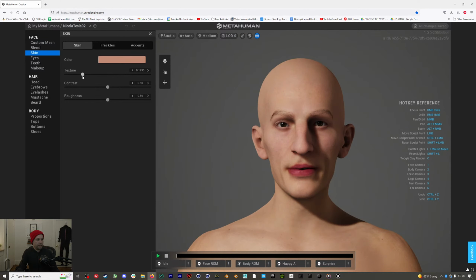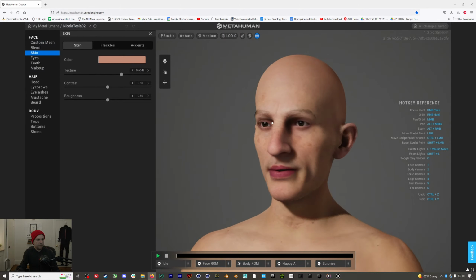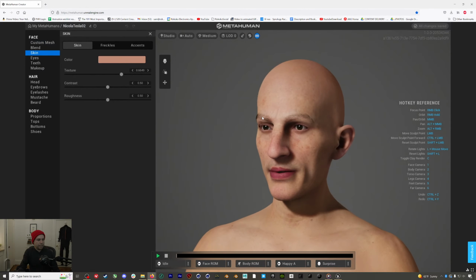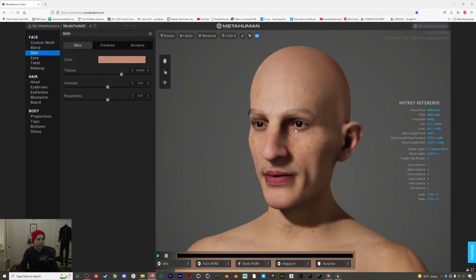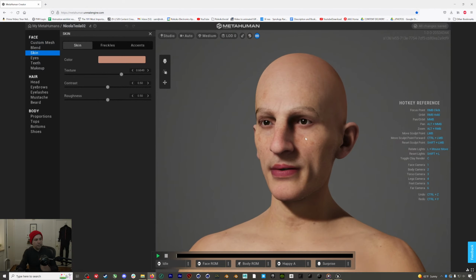If you scroll quickly, you can see all these different types. But what I've learned is that if you scroll this really slowly, there are micro transitions that happen between these more intense types. The Tesla that we're going to be making, and in my head the Tesla that we kind of have, is an older Tesla. He's going to have a white beard and mustache, and his skin needs to be a little bit older. So we'll cruise through and look for some nice wrinkles or something.